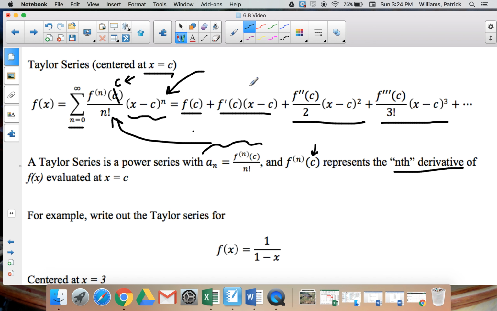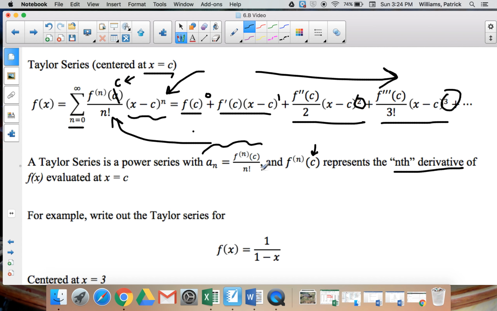And a gathering of all of these terms, you notice that they follow kind of a polynomial pattern. Like we have something to the first order here, the second, the third. This would be x minus c to the 0th order. So sometimes we'll talk about things called Taylor polynomials, and that just means to what extent of polynomials do we want to take this series out to. So for example, a second order would go just out to this term right here. A third order would go all the way out to this term. But we'll talk about that a little bit more at the end of the slide.